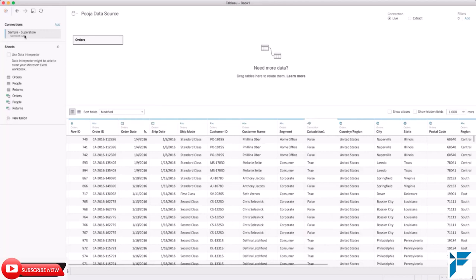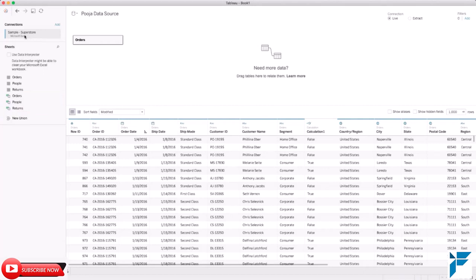Let's talk more about the Connect pane. On the left, you will see different information depending on the type of connection you're making. Because I'm connected to an Excel file, I see different sheets within my Excel worksheet as tables, namely orders, people, and returns. I also see named ranges for orders, people, and returns tables. If you are connected to, let's say, a database that your company uses, you will see options to select database, schema, and tables within the schema.